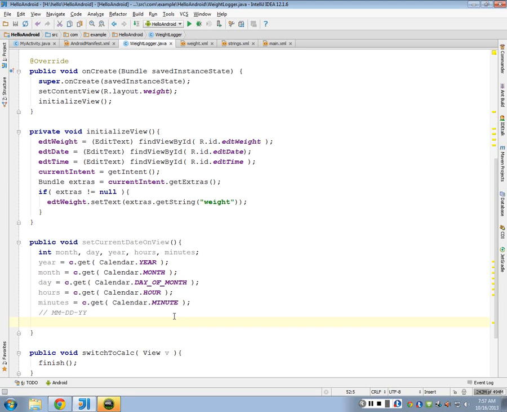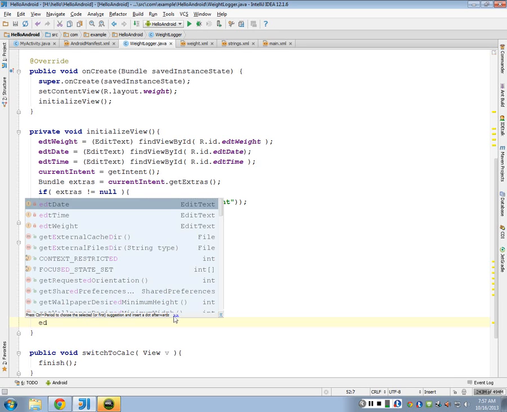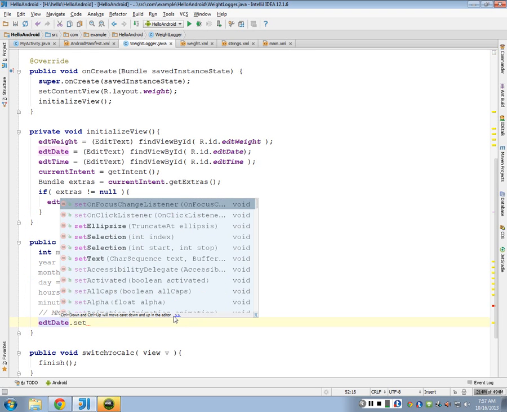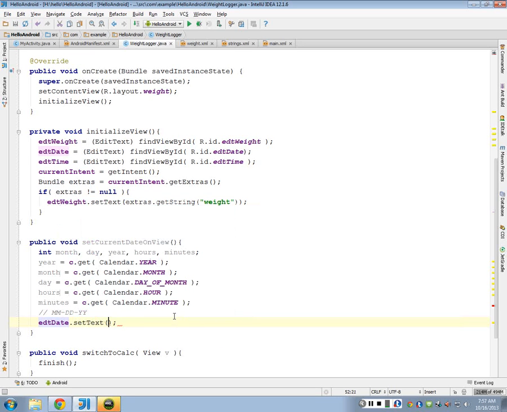And how do we set a date? How do we set the text in an edit field? Set text, right? So edt.date.setText, and then we pass it the string that we want to have in there.